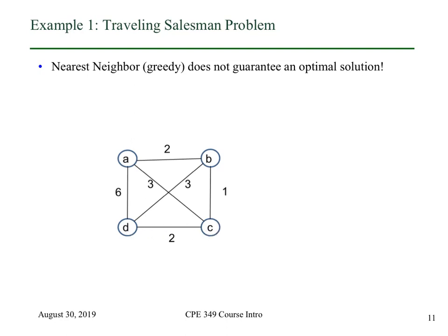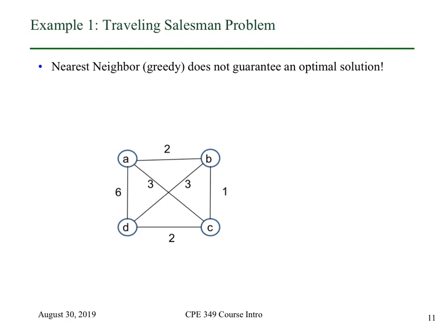Now we've visited all the cities, but remember part of the traveling salesperson problem is that you've got to do a circuit, a tour. So we go back to A. So the length of that tour is going to be 11. This is a pretty simple example that shows that greedy does not always find the optimal solution. Just consider the tour that goes A to B to D to C and back to A again. That only has length 10 versus the tour that we found originally, which has length 11.